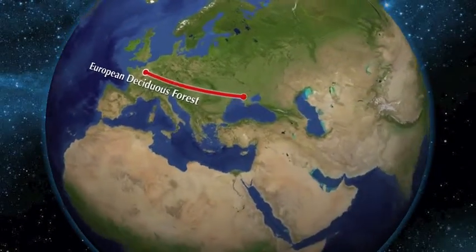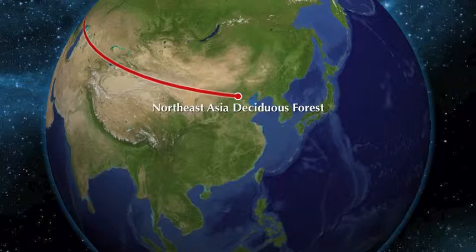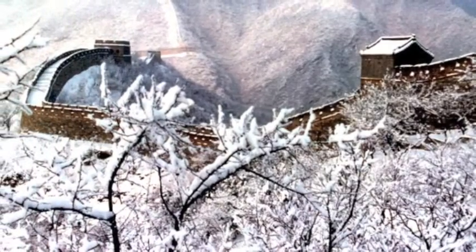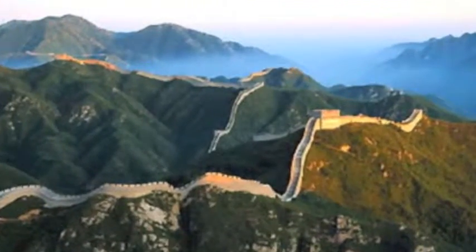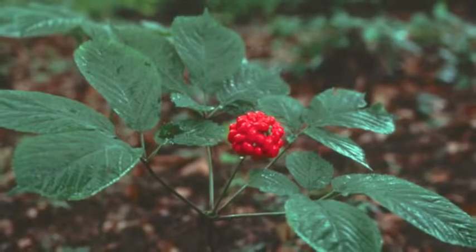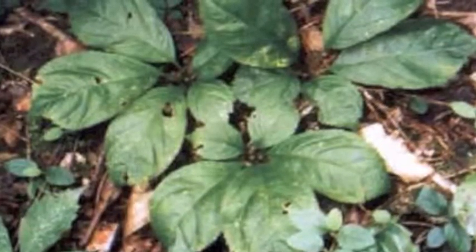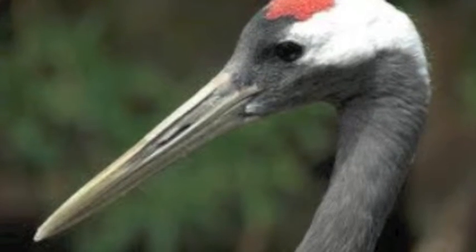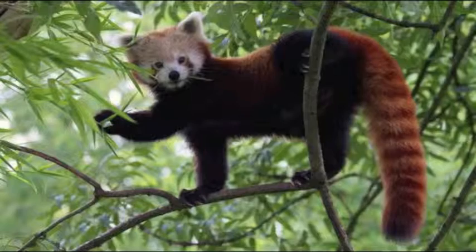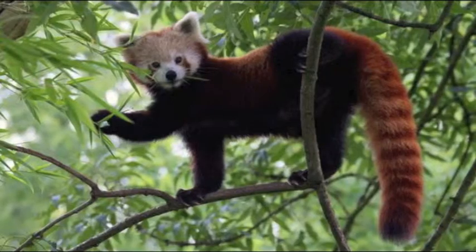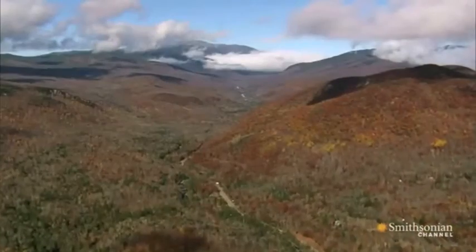Different than other regions of the world, the deciduous forests in Northeast Asia experience long, cold winters and warm, humid summers. Within these forests grow a valuable medicinal plant called the Asian ginseng, which is slowly being deforested because of heavy logging. Also, the endangered red-crowned crane and the red panda are 2 animal species not seen elsewhere.